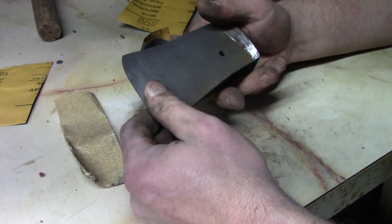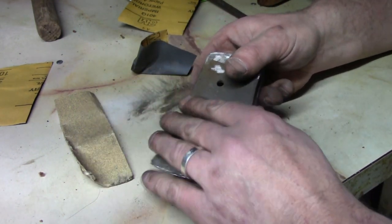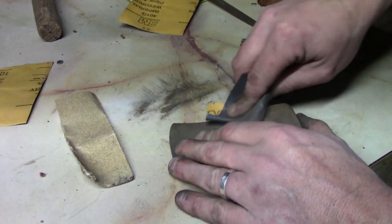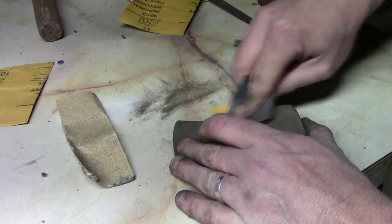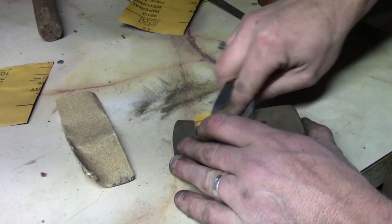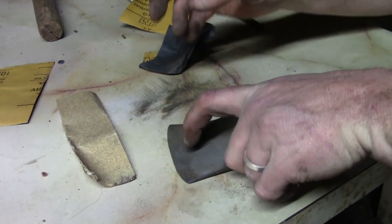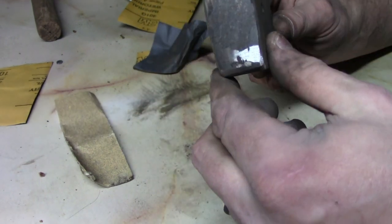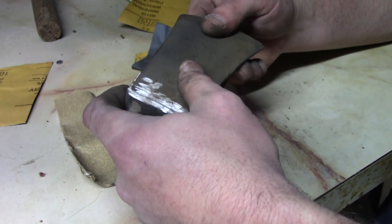The idea is I just want to get this smoothed out as nice as possible. A nice smooth axe is going to slice the wood a lot better. And this being what it is, such a lightweight head, it was 1.2 pounds. That was with the mushroom still on it. So it probably weighs closer to a pound now.